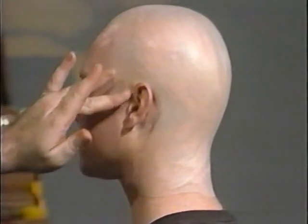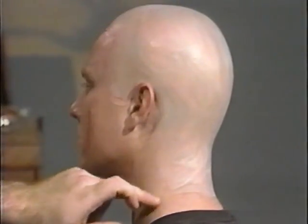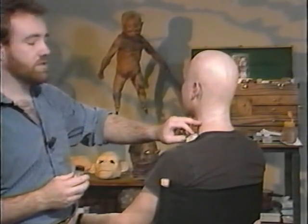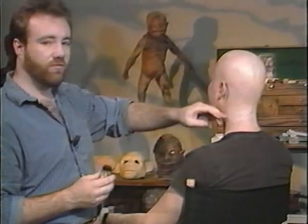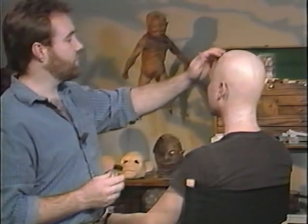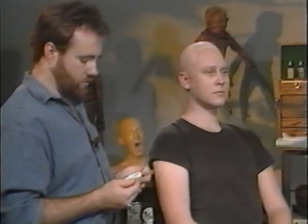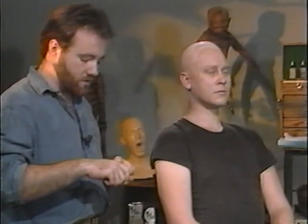Some people use solvents to sort of melt the edge of the cap down a little bit, but the problem with that is the solvents start to attack the gum underneath, and your cap will start to slide off and loosen the glue up, and after a couple of hours you'll find out that you're going to have to start all over again and put a new cap on. The next step that I do is I use Duo surgical adhesive, or even a thickened latex will work, or something like that, as opposed to the solvent that other people use.